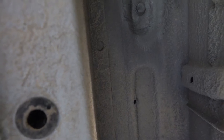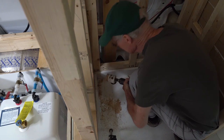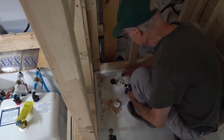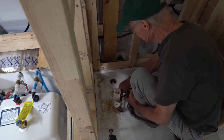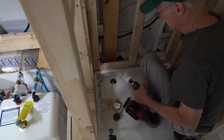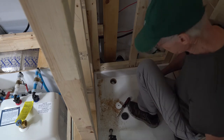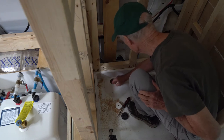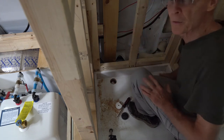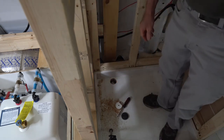So we might as well go ahead and drill out the floor and continue on. There's a hole drilled through the subfloor and through the insulation that I have underneath the subfloor into the metal part of the van. Now we just have to go through the van with a metal hole. The drain's all done.